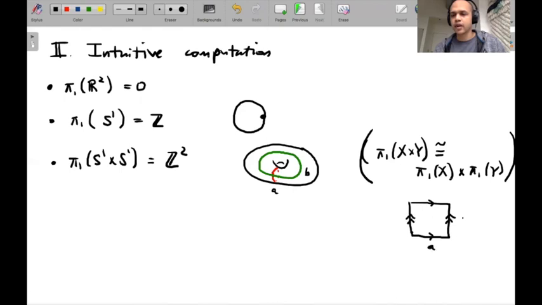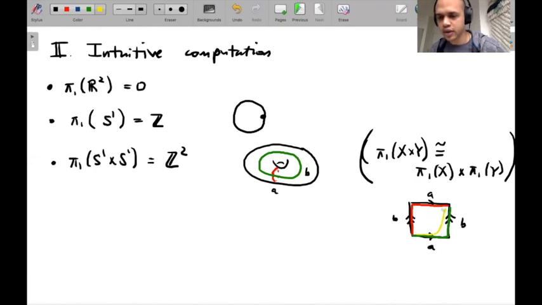So here we have A, B, A, and B. You see that the loop that first does B and then does A is homotopic to the loop that first does A and then does B. And the homotopy is staring at you right here in the face.